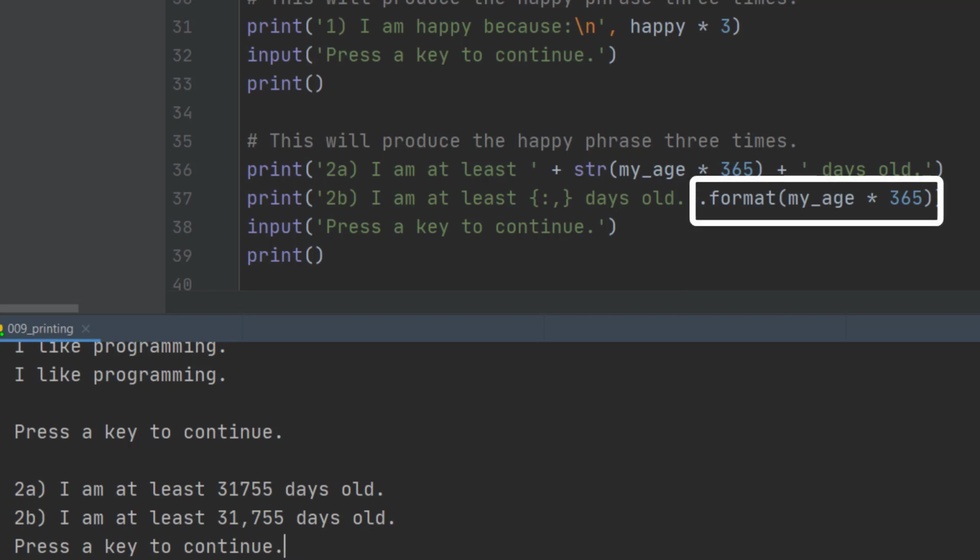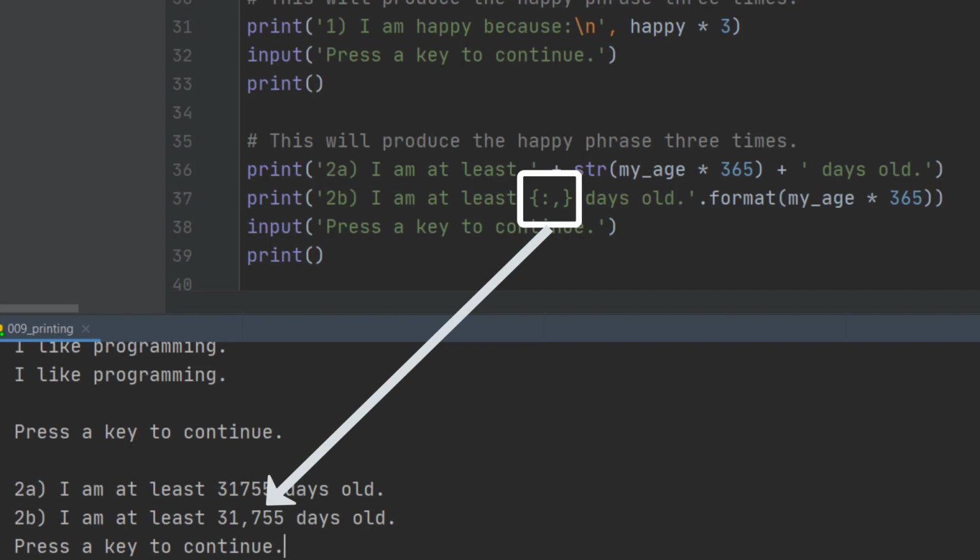The second way of doing it shows you what's called formatting of data. So here I'm going to format my age times 365, and I'm going to put the result of that into here at this point. What that says is use a comma to delineate the thousands, and if there were millions, millions, and so on. That means that I get the text formatted the way we'd expect to see it, as I've got here, unless you're watching in a country that would use a dot instead, in which case you would use a dot instead of the comma.